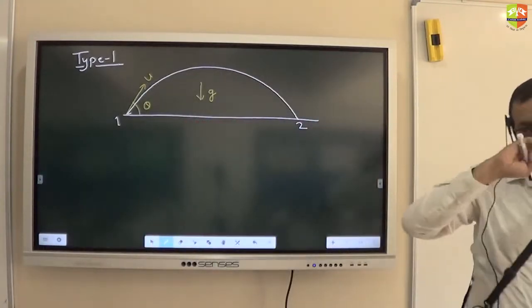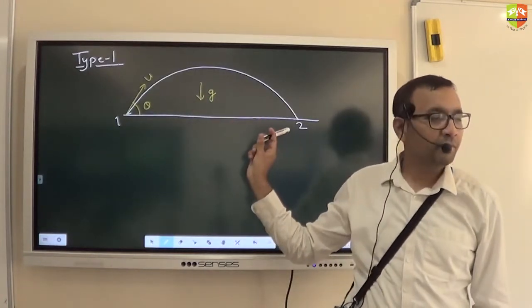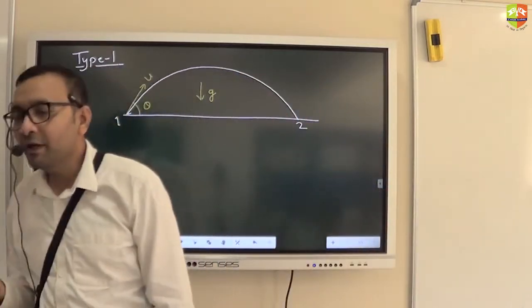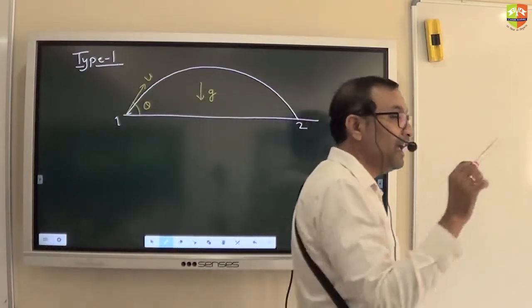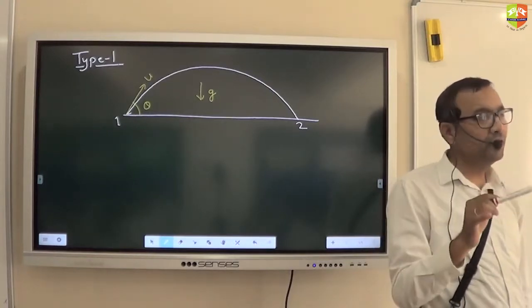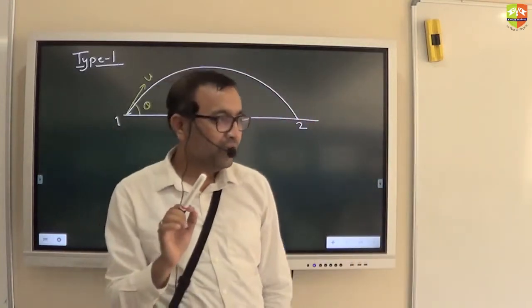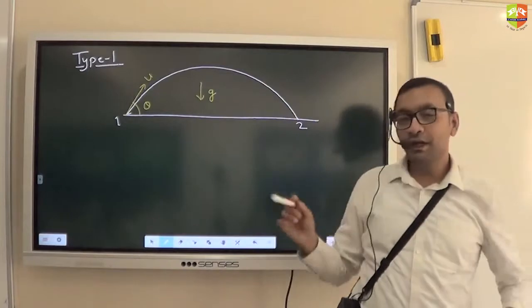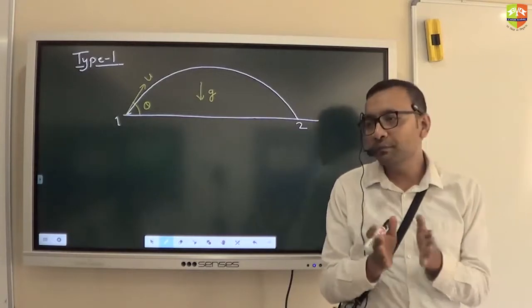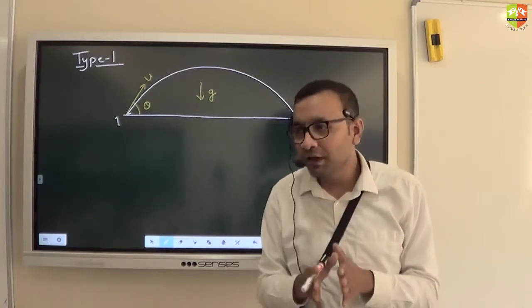Okay? Now I want you to derive the equation of the path. You understand what that means? What is the equation of a straight line? y is equal to mx plus c. So an equation between x and y is the equation of a path. You will learn that the equation of a circle is x square plus y square is equal to r square. Similarly, this is a curve whose equation I want you to derive. So essentially I am trying to find a relation between x coordinate and y coordinate. There should not be any time or any other variable in the equation.